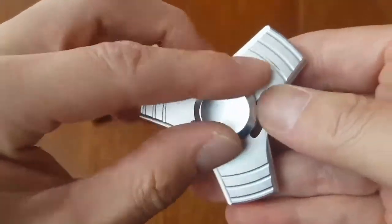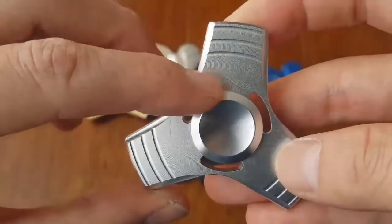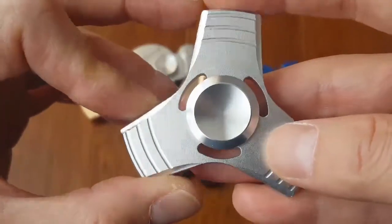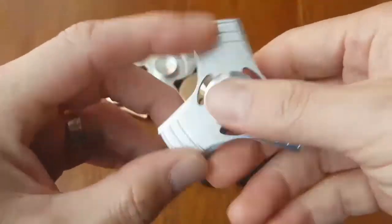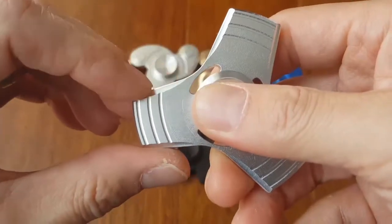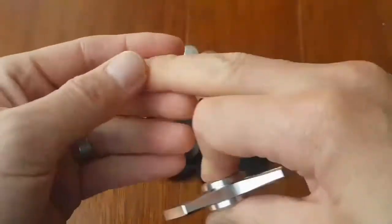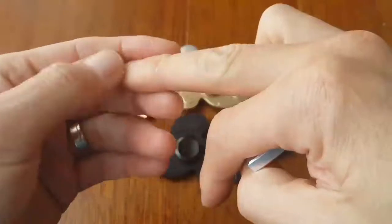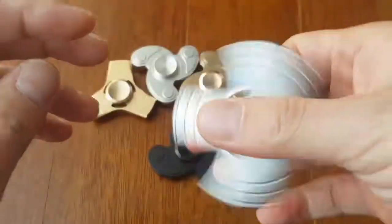I'll try the silver one so the camera can focus better. As you can see, these are all CNC machined — you can see all the machining marks. They're pretty decent in terms of quality. There are some crappy ones out there, but these are pretty smooth. They do have hot spots, but they're decent. Because of the way they are — not that heavy — when you're trying to spin it, it doesn't hurt that bad.